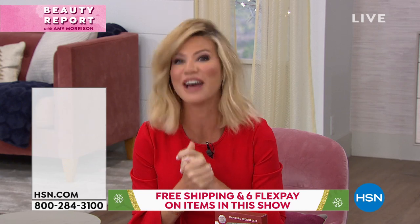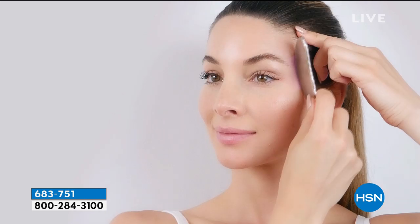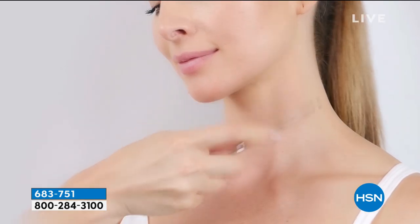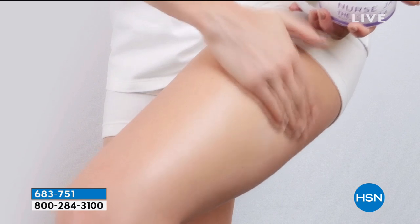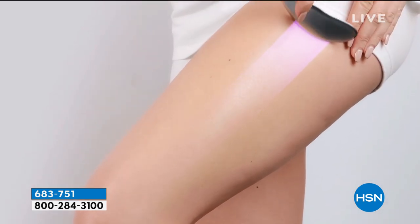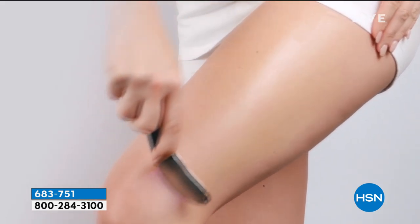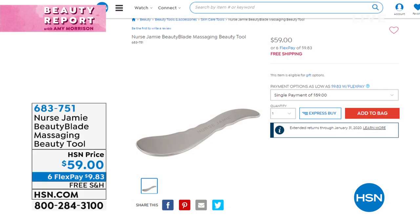Okay. Coming up from Nurse Jamie, another really cool tool. We did sell out of that body roller, but wait till you see what she has in store for us. Don't go under the knife, ladies. Don't go under the blade. We're taking the blade topically. So if you're saying to yourself, I got that sagging skin, and I'm using good skincare, Amy. This is an ancient Chinese tradition that she brought back to life. Because Jamie's like, I can't take the credit for this, Amy. But wait till you see the results, how tight the skin feels, how much firmer the skin looks. And it's one of her most affordable tools she has ever launched. It's only $59. It's on 600 free credit card payments. And don't forget, it's all free shipping and handling.